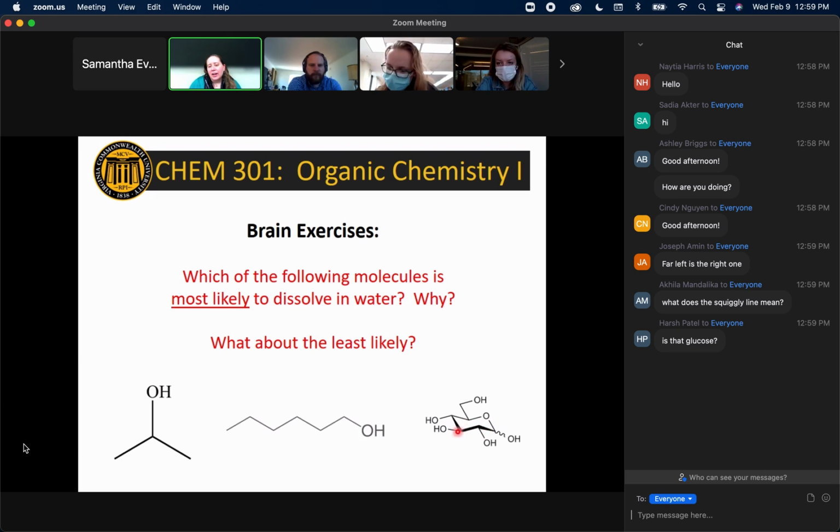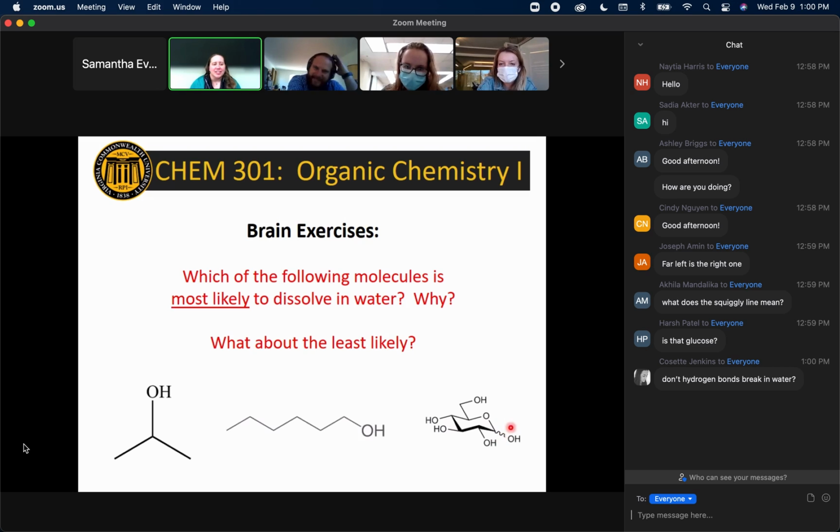And you can see how, for example, this oxygen's kind of pointing up and that oxygen's kind of pointing down. This squiggly line here means that the oxygen can be up or it can be down, and it in fact exists in both directions. And yes, that's glucose. Good job. Yeah, that is glucose on the far right over here.